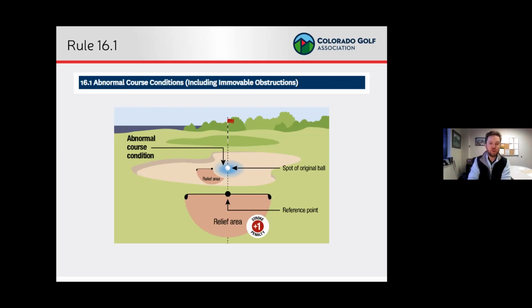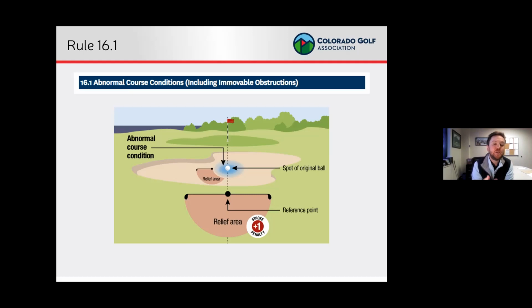Maybe put a tee in the ground, drop it, land, and come to rest in the relief area. That's a one-stroke penalty. Remember, though, and this is where we get a little tied up when we have these broader rules seminars, do not mix this with an unplayable ball, right? So this is the reason I'm getting the ball out of the bunker. And again, let's just say I'm a bad bunker player, and I don't want to play out of the bunker. This back on a line relief, this is one penalty stroke.